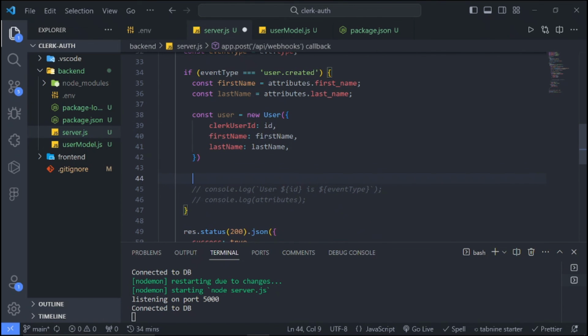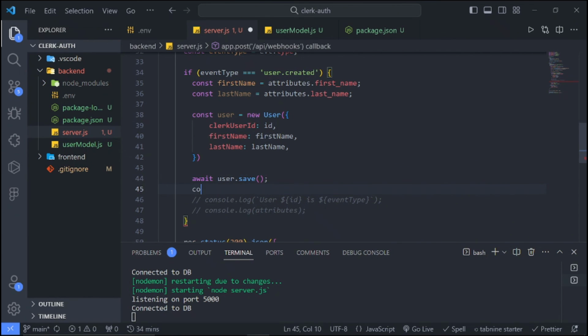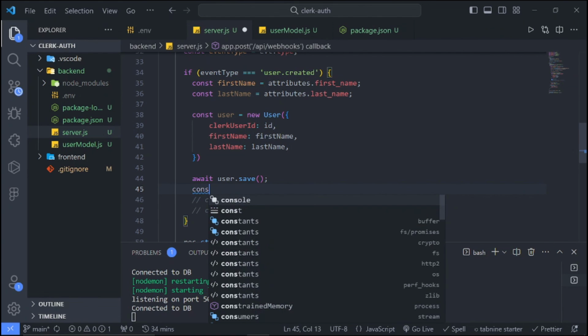Next we're basically saving it to our database. So we say await user.save, and let's log out a message if a user is created.